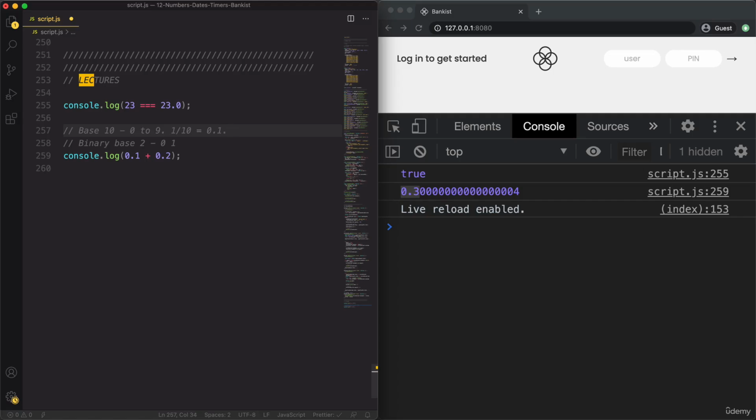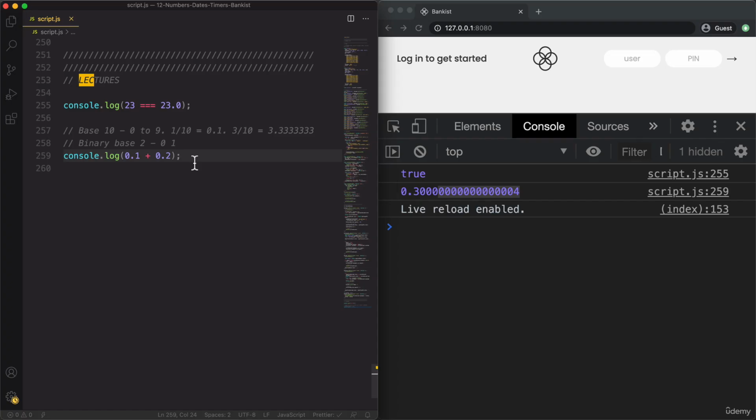But for example, if we were trying to do 3 divided by 10, then that is also impossible to represent for us, right? It would be this number here and 3 until infinity. Okay. And so in binary, the same thing happens with 0.1. So we get basically an infinite fraction, and that then results in a weird result like this one. Now, in some cases, JavaScript does some rounding behind the scenes to try its best to hide these problems, but some operations, such as this one, simply cannot mask the fact that behind the scenes they cannot represent certain fractions.